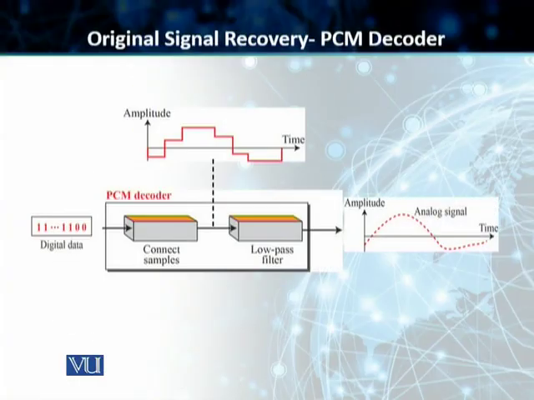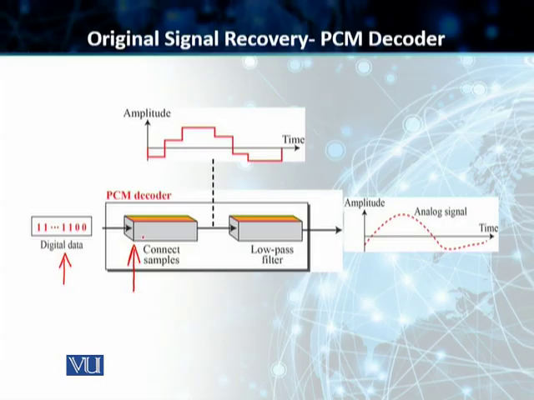As you can see, in this particular case, what we received is digital data, which is the result of PCM encoding: sampling, quantization, and encoding. And this digital data is received by the PCM decoder. The first step of the PCM decoder is a circuitry that you see here. All it does is receive the digital data and hold it until all the different digital streams, digital bits, are received.